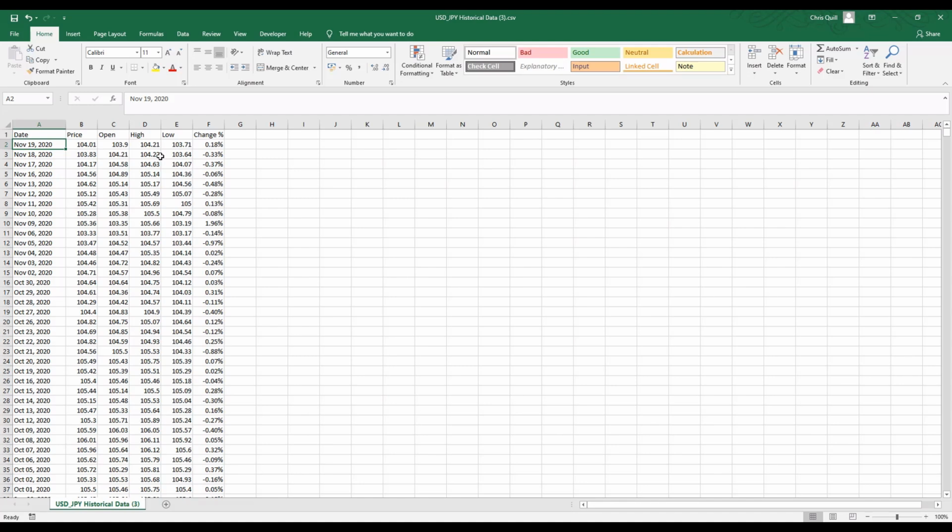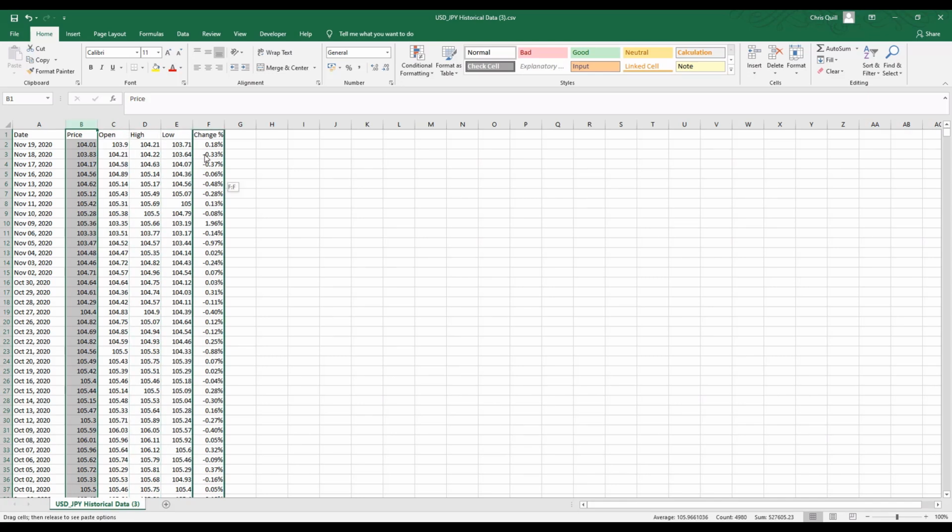So I think in terms of rearranging this data, all we need to do here is select column B, which is the price column. And if you then put your cursor towards the edge of the selection, say the right-hand edge, and then right-click with your mouse and drag over into column F, so past column E, and then let go, it will give you an option here to shift right and move that column. That's just a really quick way of moving that whole column to the right-hand side by that many columns and shifting everything else appropriately. So I'll left-click, shift right and move now, and you'll see what's happened.